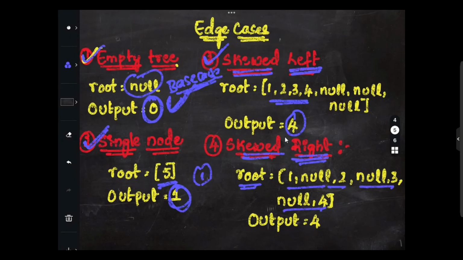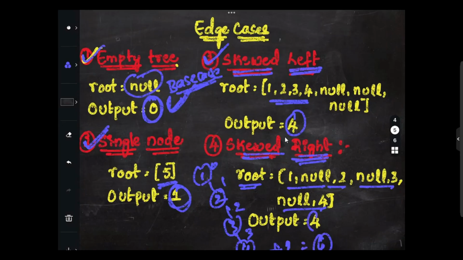This is completely skewed. Let me draw here 1. This one is null. So this one is 2, again null. This one is 3. This is completely skewed towards this side. What do you call this one? Right skewed tree, right? 0, 1, 2, 3 plus 1. As we need the depth, it is plus 1 as it starts from 0, right?